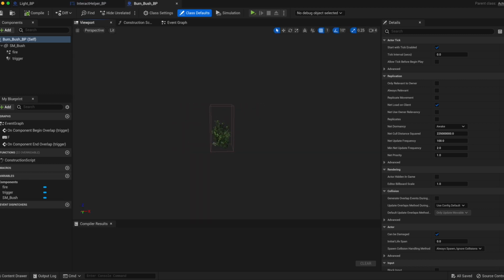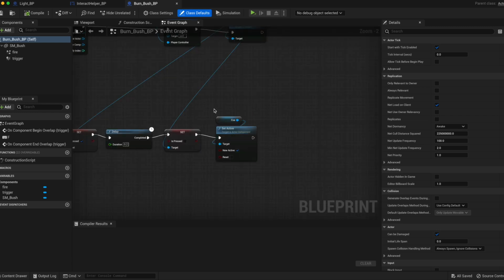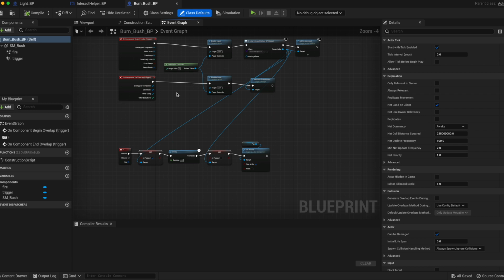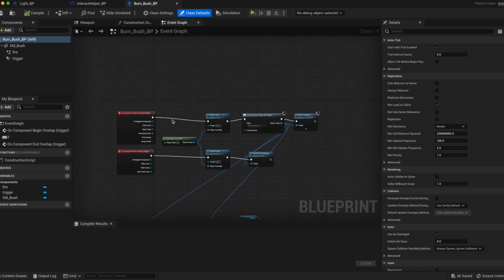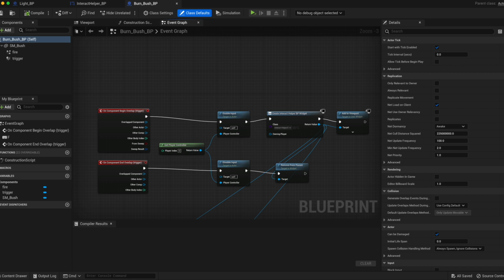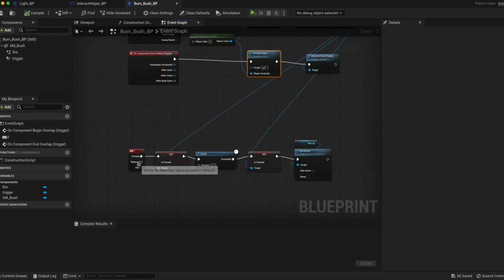For the campfire, I used the Bonfire blueprint and the Interact Helper blueprint. There are two parts of logic in the Bonfire blueprint. When our player interacts with the trigger, I enable the input and create the Interact Helper blueprint widget, which I will explain later. When the player presses F, I activate the fire effect to start a fire.